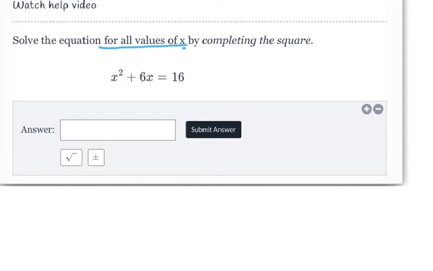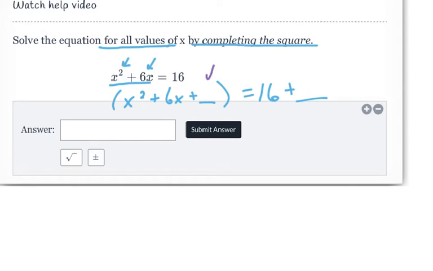So for the completing the square assignment, you don't have to make sure it's in standard form, but if you watch the video, you know that you take your first two terms, the one that is squared and the variable with an exponent of 1, and put them in a parenthesis. So I'm going to take x squared plus 6x plus a blank. On the other side, I'm going to bring my 16 down, plus a blank. This is where I'm going to make my perfect square trinomial, and we talked about those, I think, last week.